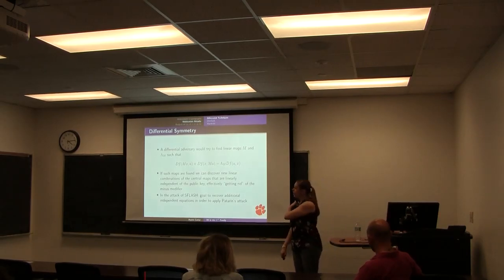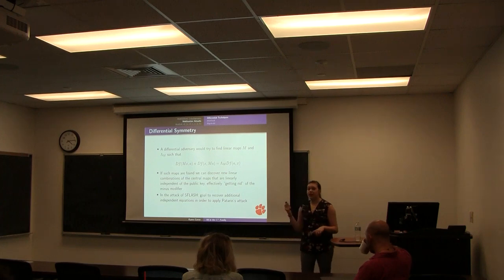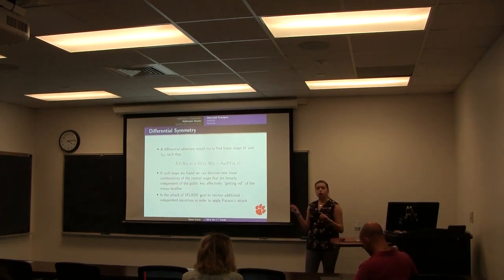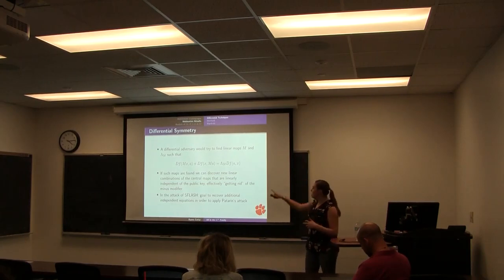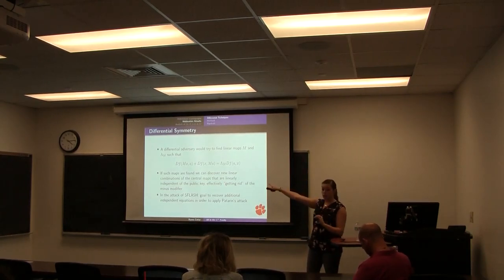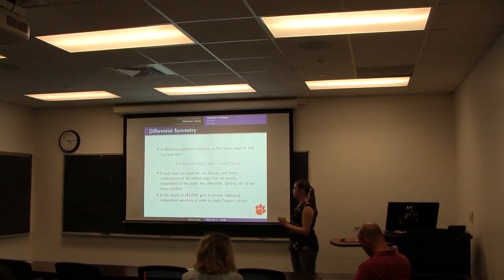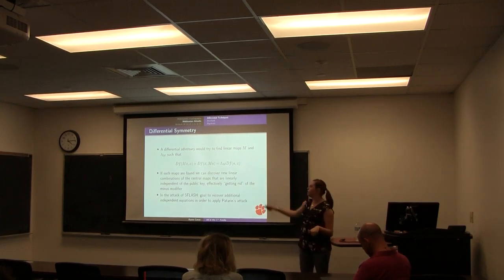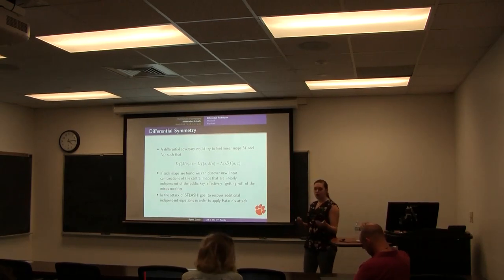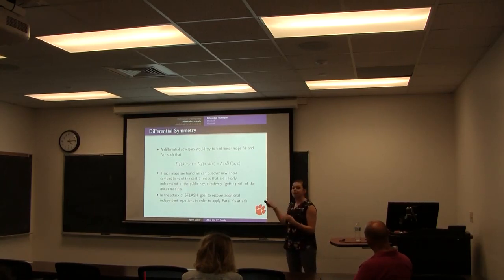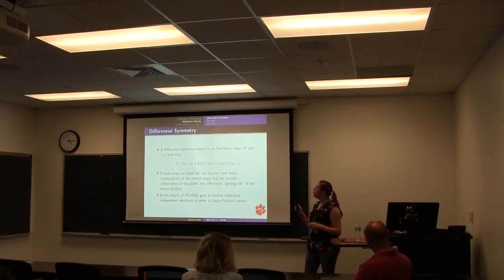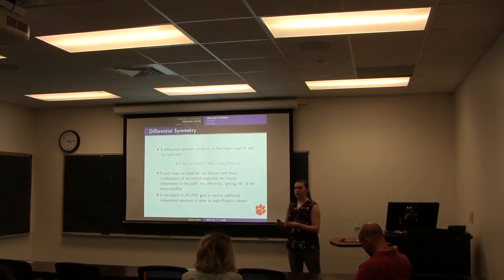So another way that you can use the discrete differential is you can try to exploit some differential symmetry. So in this type of attack, what's going to happen is a differential adversary is going to try to find these linear maps M and lambda M such that they factor out of the differential in this interesting way. So I want to find this M and this lambda M such that I can factor it out of the differential. The reason why this is helpful for us, if we can find this, and if we're the bad guys, is because if we can find these maps, then we're going to find new linear combinations of the central maps that are linearly independent of the public key.